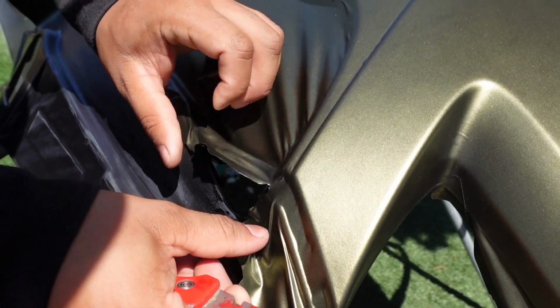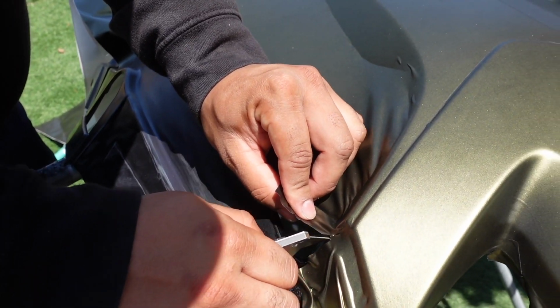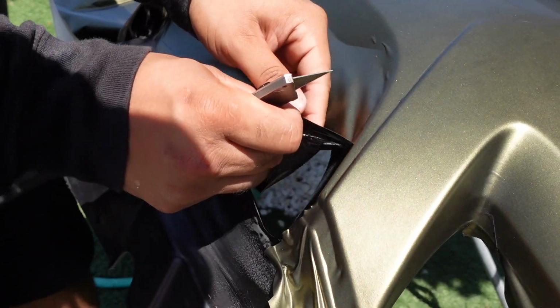You're not supposed to do that. Don't use the blade. You're gonna mess up the plastic in the bumper.